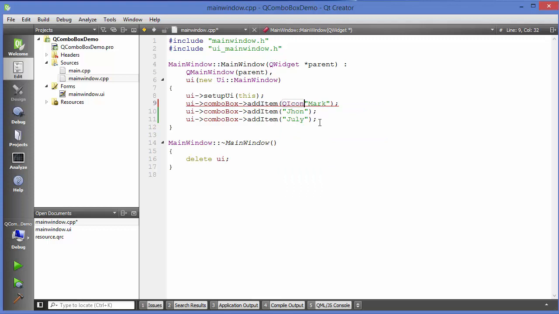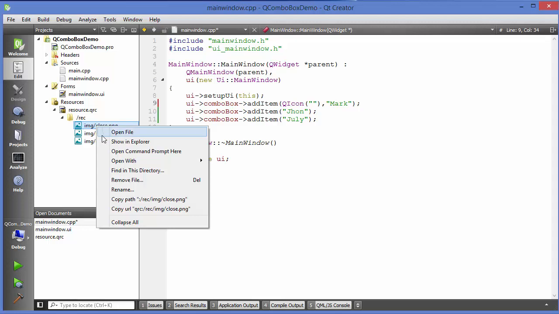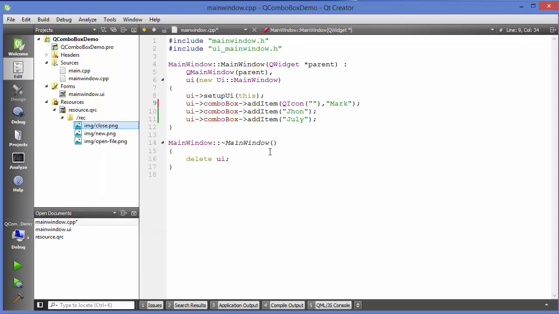So just use QIcon, and in the constructor we can give the location of the icon, something like this. So the icons we have here are these icons. I'm going to just pick one of the images or icons here and right click on it, and I will copy the path of it, which is like this, right?